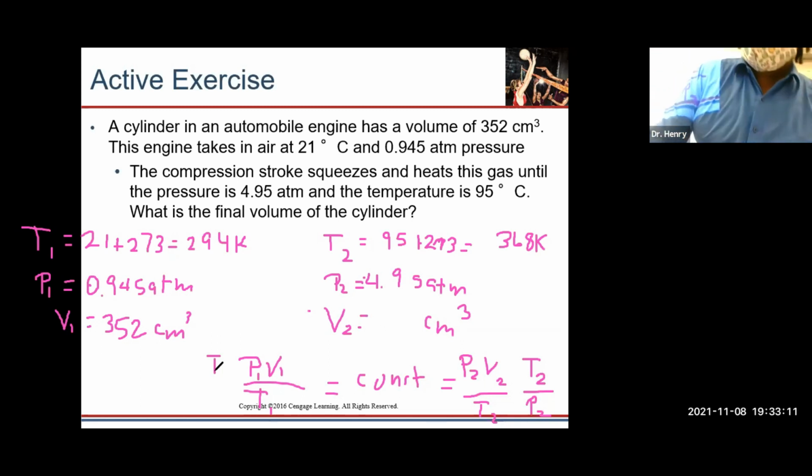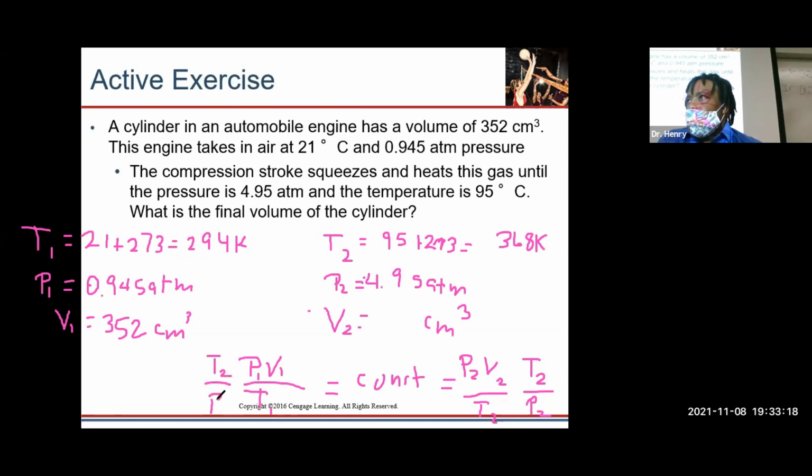Okay, so on this side, we're going to do exactly the same thing. T2, P2. So then that way, P2s are going to cancel out, T2s are going to cancel out, and we're left with just V. So then we'll just say V2 is equal to this. Is that cool? You guys see it? And then we just plug and chug.